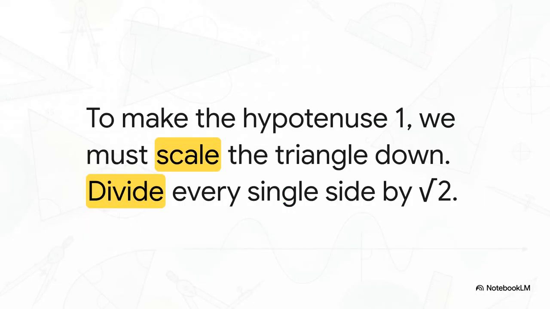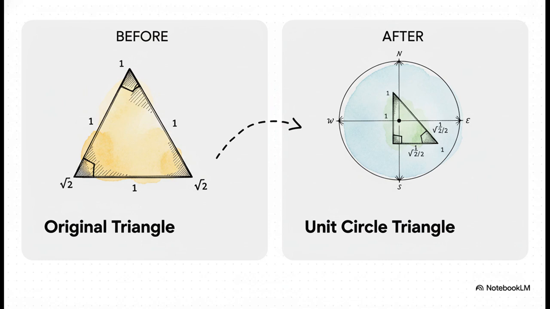I mean, think about it. To turn the hypotenuse from the square root of 2 into 1, all you have to do is divide it by itself, right? But to keep the triangle's proportions, to keep its magic ratio intact, we have to do the same thing to every single side. We divide them all by the square root of 2. So let's see exactly how this shakes out. Our original legs were both 1. We divide by root 2, so the new legs are now 1 over the square root of 2.